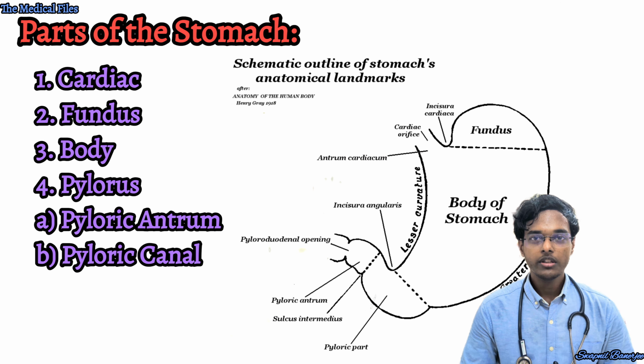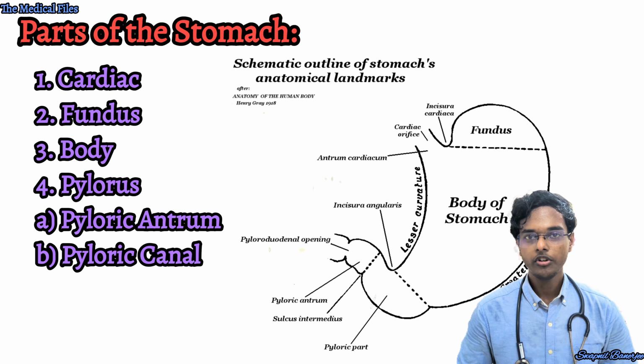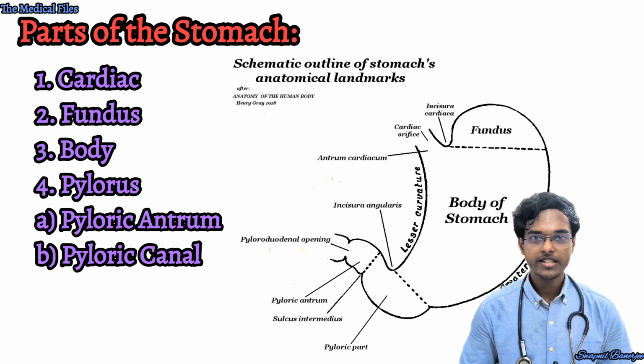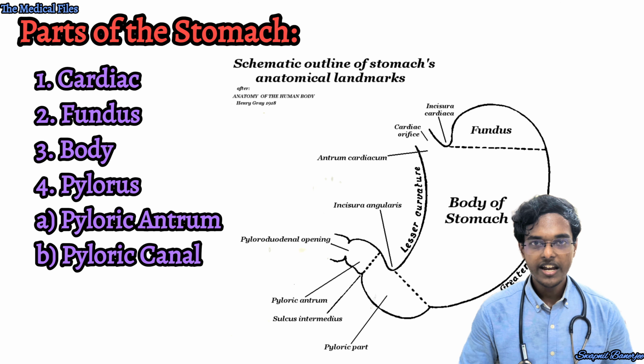Now talking about the body, the largest part of stomach. This lies below the fundus to the pylorus. Do you remember the incisura angularis that we have discussed earlier? This part makes the boundary between the body of stomach and the pylorus. The pylorus is further divided into 2 parts. One is the pyloric antrum and finally the pyloric canal.